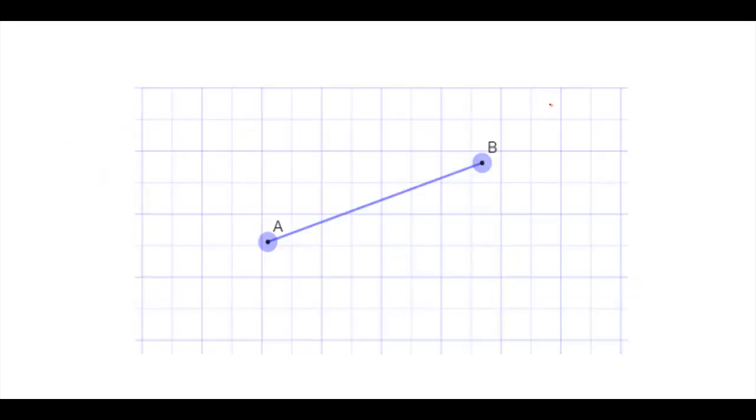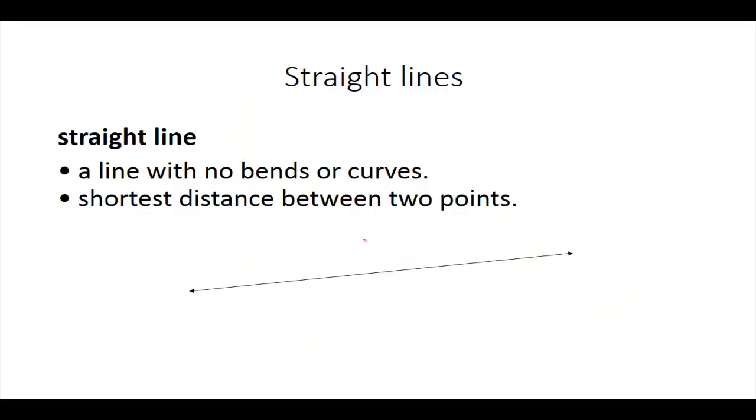Okay, let's see. We have point A, we have point B. So we have a starting point. We started right from here, and we end the line at B. So the starting point is A and the ending point is B, and the length of this side we're going to say is 5 centimeters. So we must say the length of the line segment, where the starting point is, and where the ending point is.